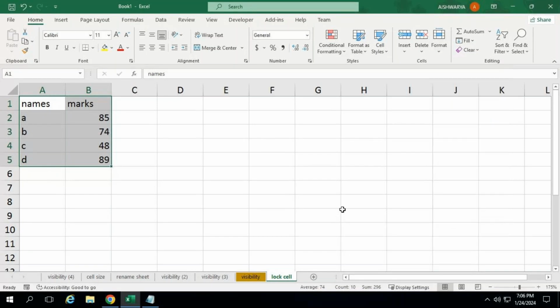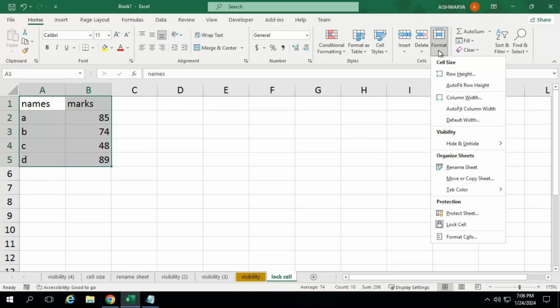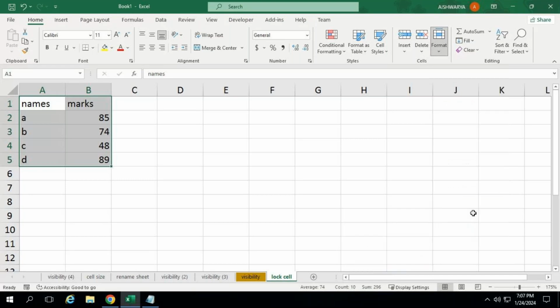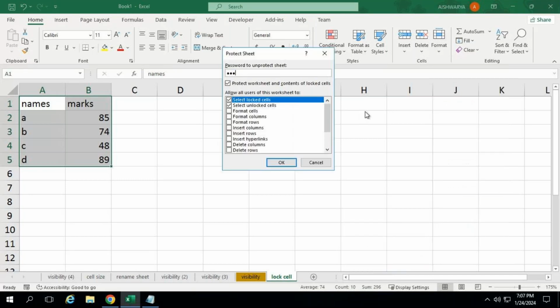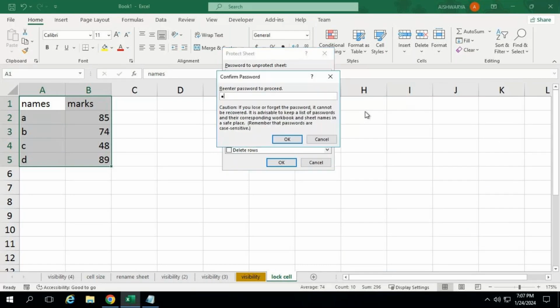Now it has been highlighted. Click on this format. Now can you see it has been highlighted? Then go for the protect sheet option. Now I'm giving the password here as 123, confirm password and then OK.